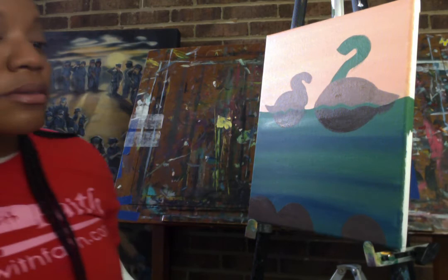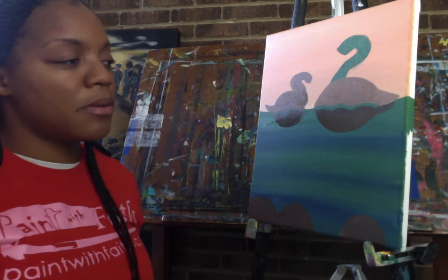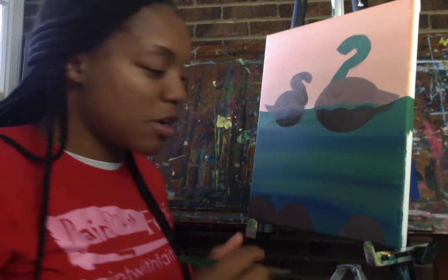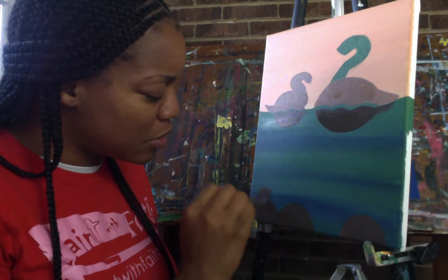And we're going to do one more rock over here to the bottom. So you can have 1, 2, 3 rocks. Maybe one of your rocks has a little bitty rock on top of it. You can pick which rock you choose. I'm going to choose this rock over here to the right.